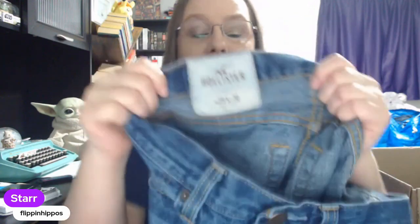28 by 30 Hollister. So this is one of my favorite bread and butter brands when it comes to women's jeans. I can sell them for $18 to $25, depending on if I'm running a sale or if I take an offer and the style, but I never go below 18. And most Hollister women's jeans are going to be very small sizes and ship first class. I get them for 99 cents.